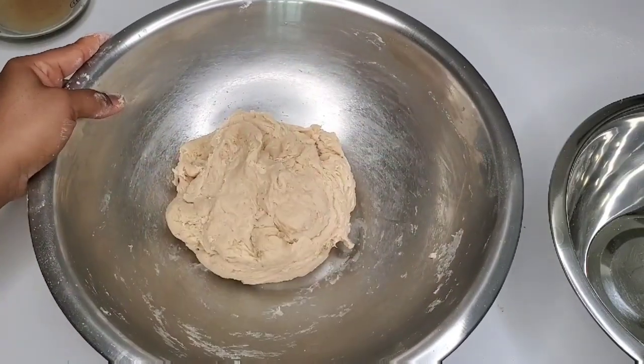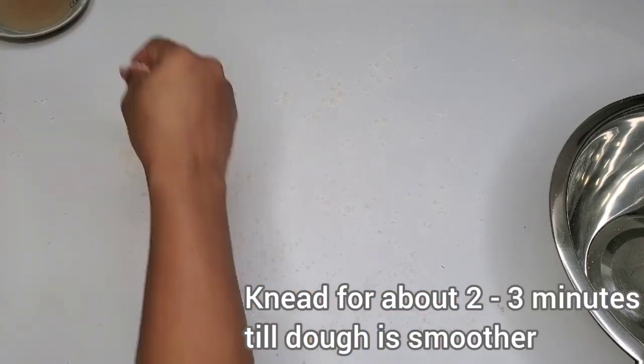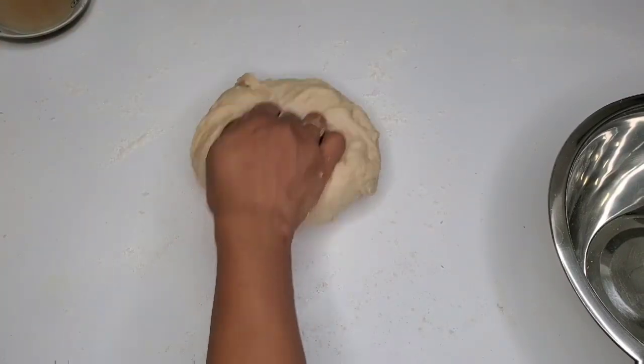So once the dough has come together, then you're going to be dusting your kitchen counter, whatever flat surface you have, with a little flour, and then you're going to be kneading the dough to make it much smoother.